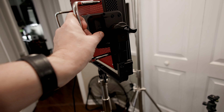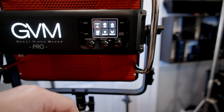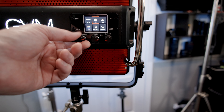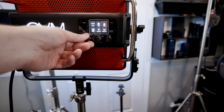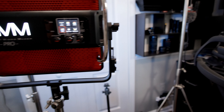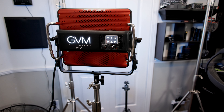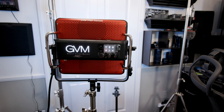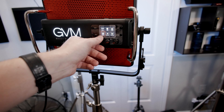On the side we have the power switch, the GVM logo that illuminates, and a screen — it looks like it should be touchscreen, it's color, but everything is controlled by a knob. We have CCT, HSI, RGB, gels, and special effects modes. This is my first time seeing a light with extras like RGB and gel mode, which makes it tailored for a pro setup where you can match photography gels and get the same color space. It also has DMX in and out on top, so it can be used in band or stage setups with a light controller.